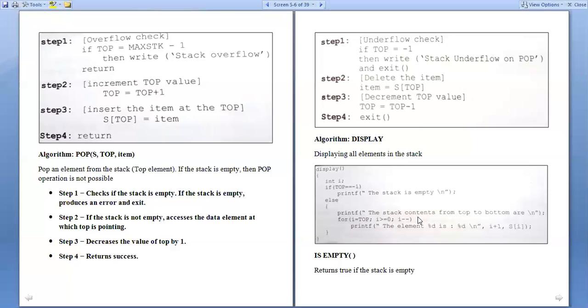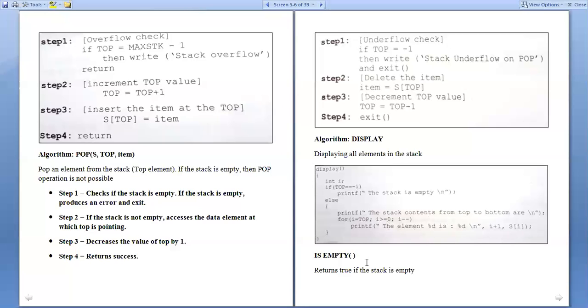That is, the first statement, the stack contains from top to bottom, will be printed, and then the for loop will be executed. So in case it is having 5 elements, one by one the items will be displayed. So we will be writing it as for i is equal to top, i is greater than or equal to 0, and decrement the i variable. To print the element, we will be using printf, and as it is an integer, we will be using %d, and to go to the next item, we will be writing s of i.